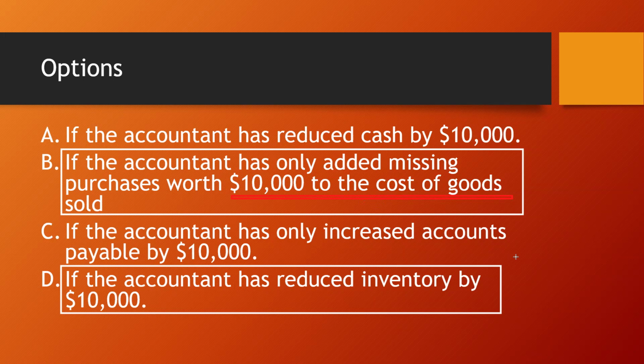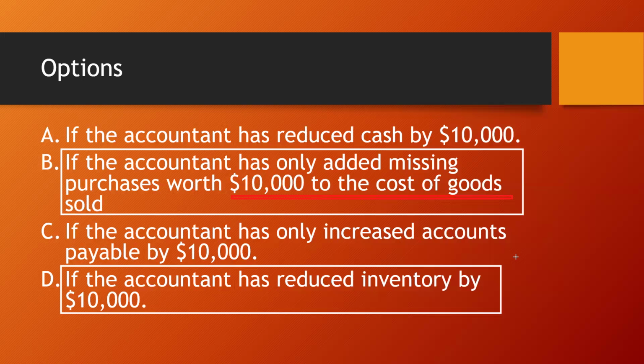So that's the reason. B is more precise because it's saying they made the adjustment in the purchase, especially to the cost of goods sold. Only the purchase. That's the reason. But if you look at D, they said they have reduced the inventory. They never said anything about any adjustment to the closing stock. You can't find it. They haven't said they reduced the inventory by $10,000 in the income statement, or mentioned the cost of goods sold. So you need to think. B is the more precise option because it has clarity.